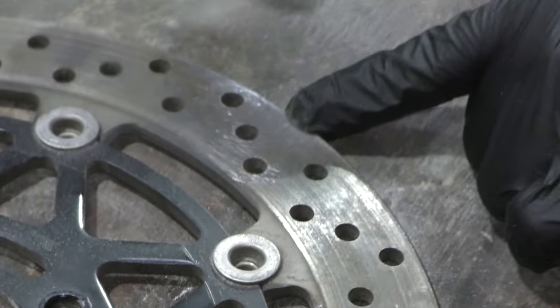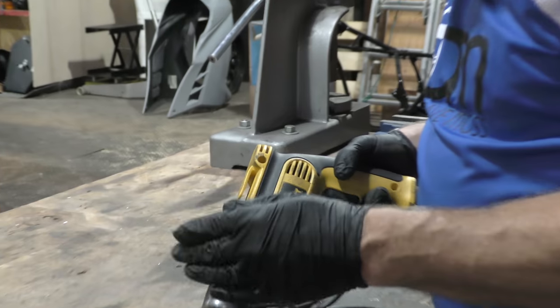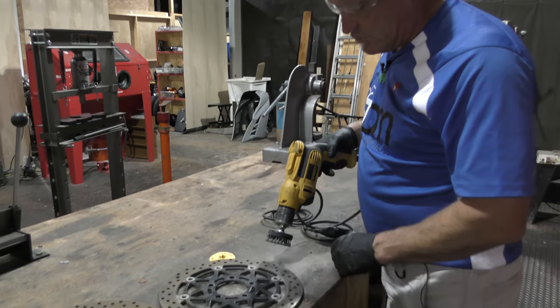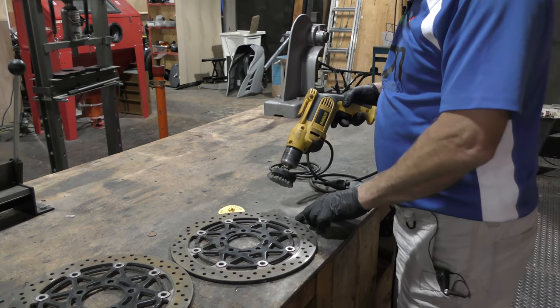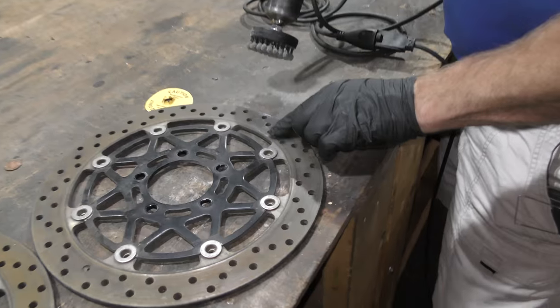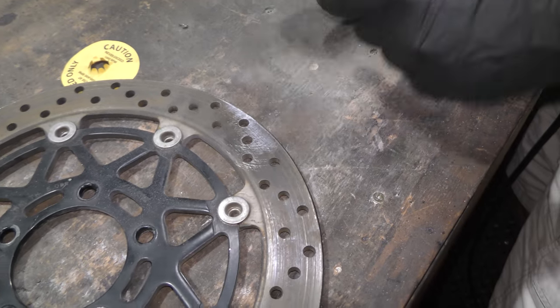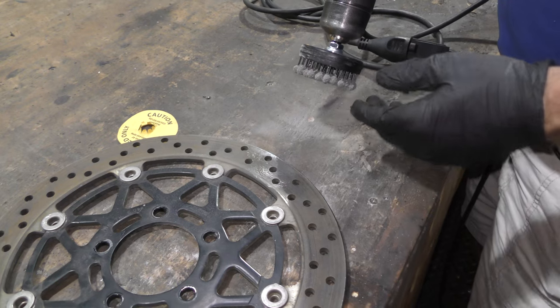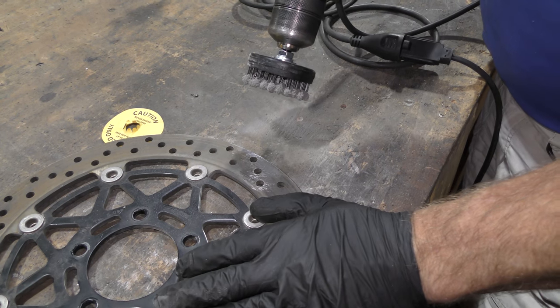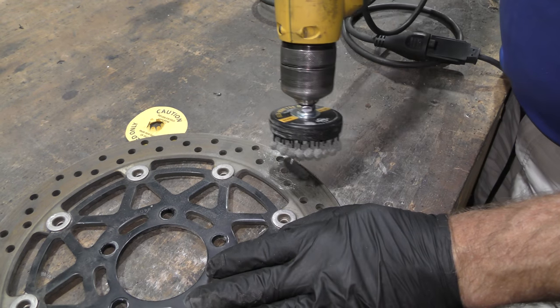Okay, so when you're using a tool for the first time, you don't know how it works, step up, step up, step up, and see what you need to do before you get a profound effect. Especially here, because the last thing we want to do is degrade this flat surface and make it wobbly by using a brake hone. So now we can keep this still and work this around in slow increments.